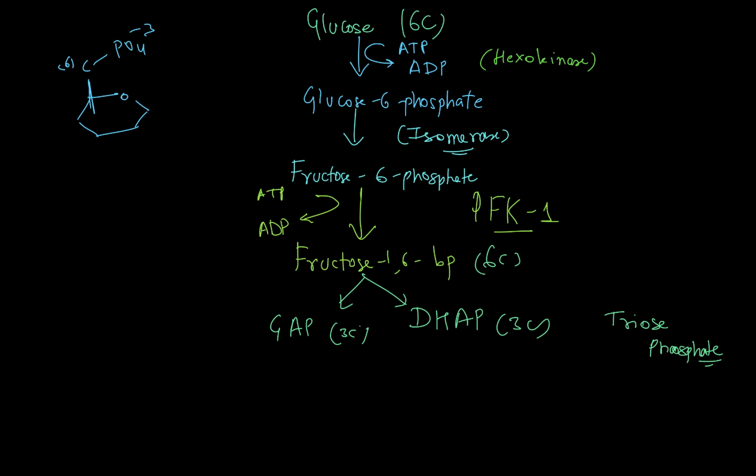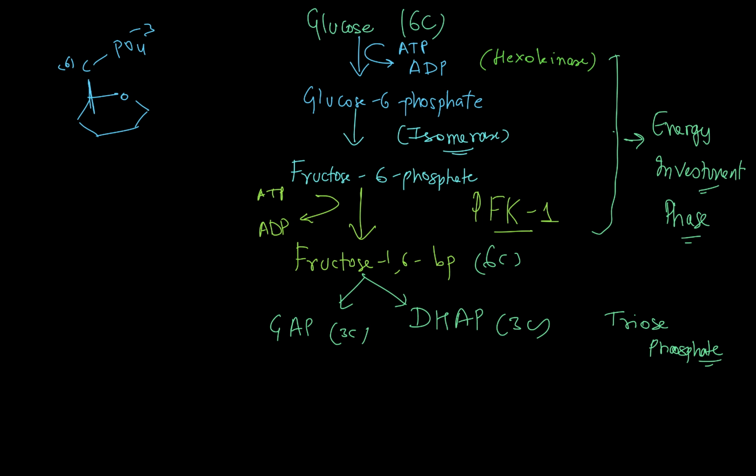Now, this cleavage brings us to the next phase of this reaction. Now, why do I use the word phase? Because till now, whatever you've seen in this particular part of glycolysis involves a lot of energy investment. As you can see, there's a lot of use of ATP. There's ATP being used at every step, a lot of steps here. There are 2 ATPs already used up. So this phase involved the use of a lot of energy, and that's why it's called the energy investment phase.